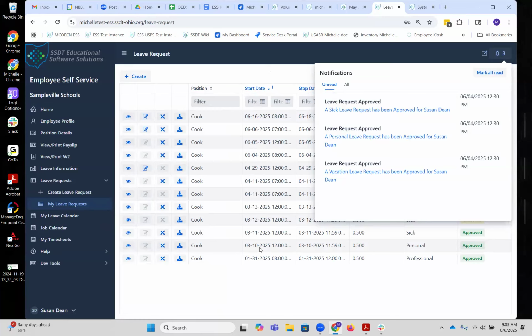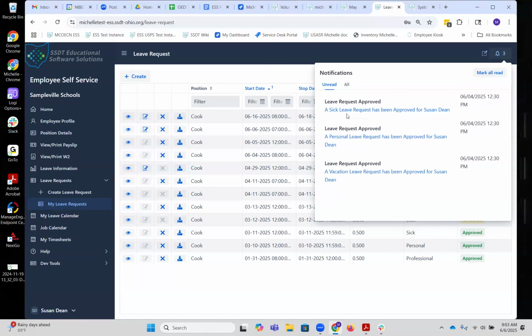One thing with this though, and I was relating it to my email inbox, is once I click on something, it's no longer marked as unread, but that's not the case here. These will remain unread until you go in and mark all as read.